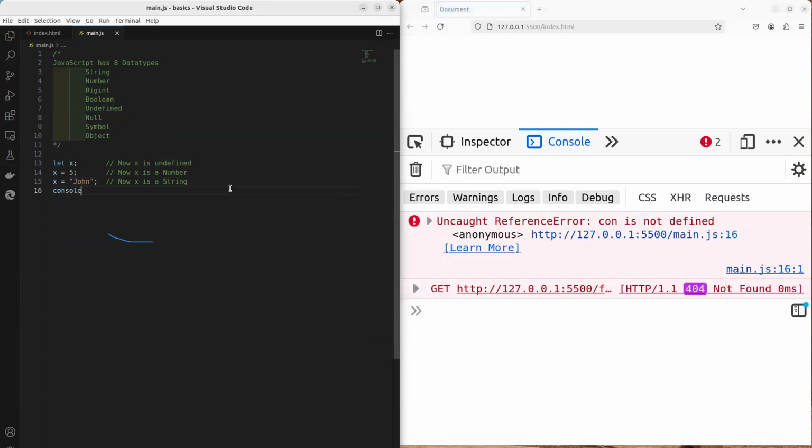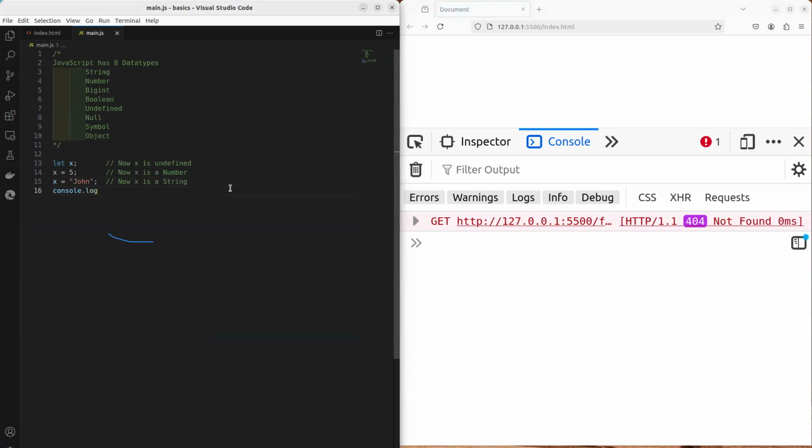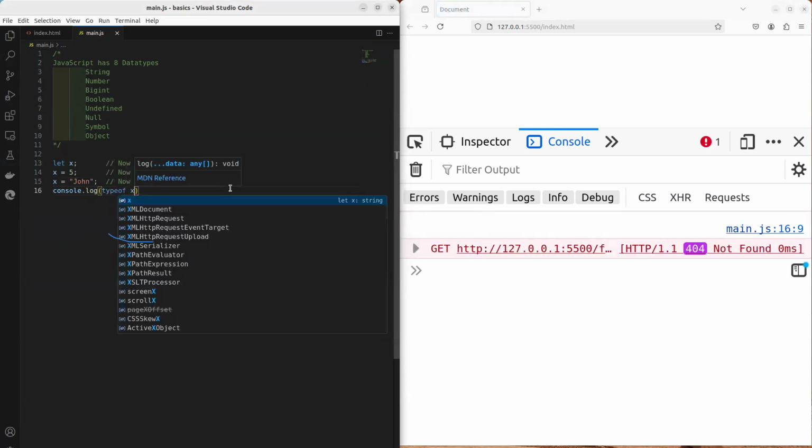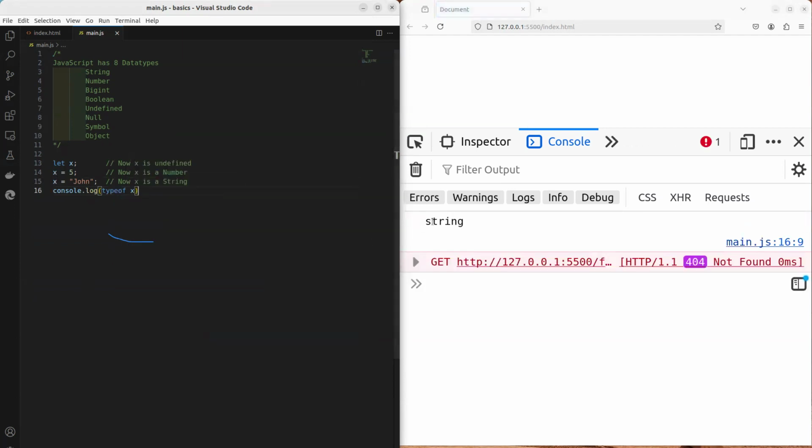console.log typeof x. What is the type here? String type. If I comment this out, what is the type of this one? This is number type. If I comment this out also, what is the type? Undefined.